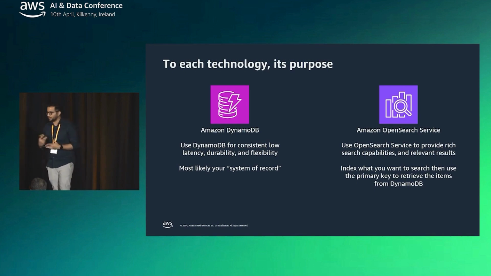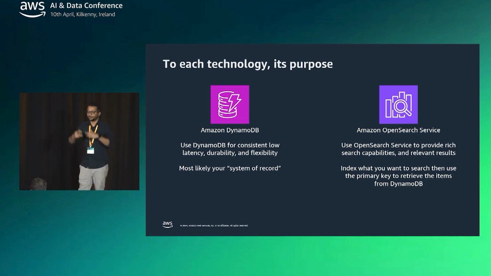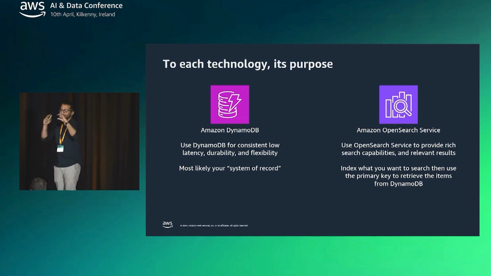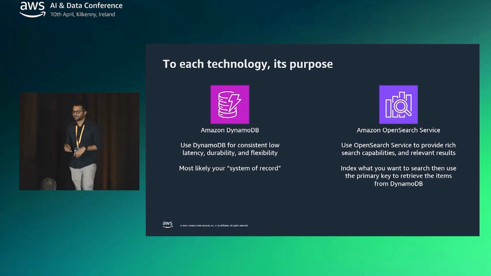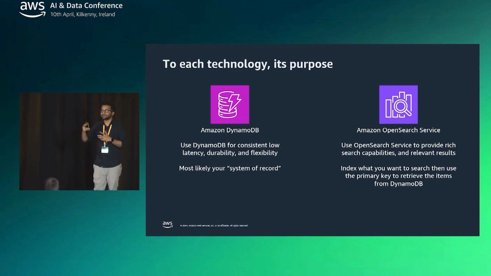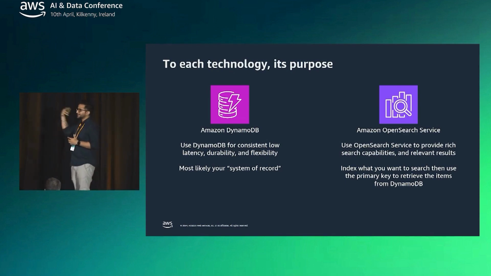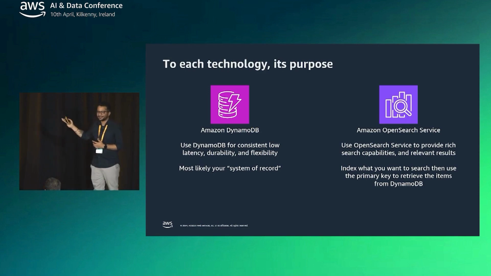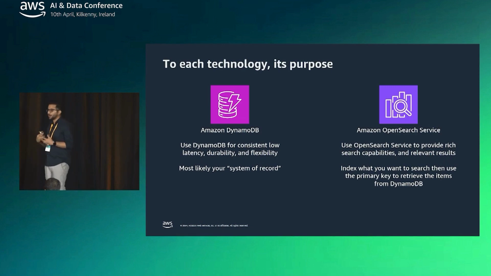So maybe think about the Amazon retail store, right? We like to eat our own dog food. You go on the website, there is a search bar at the top, and you start typing for products. So that could be pillows, that could be laptops, so on and so forth. And as and when you're typing, you see an autocomplete already, right? That cannot be powered by DynamoDB, unfortunately, but there is a purpose-built solution for that, which is OpenSearch, right? So OpenSearch can do your fuzzy searching, your analytics, your anomaly detection, your vector store, so semantic searches, and so on and so forth. So it is the right tool for that particular job.